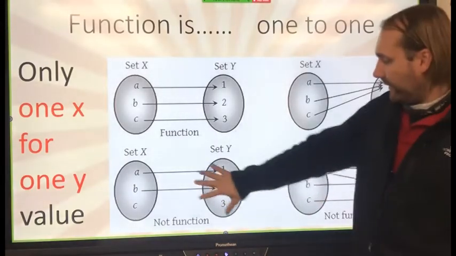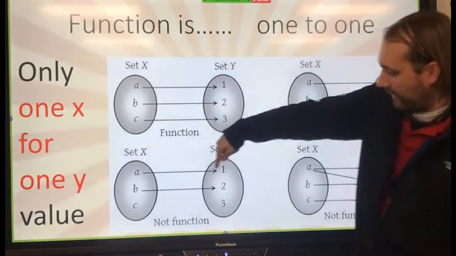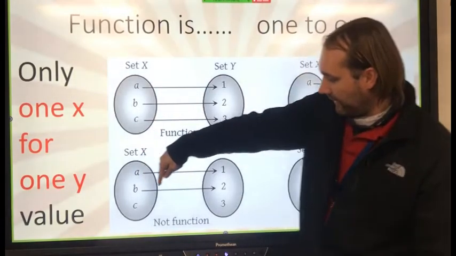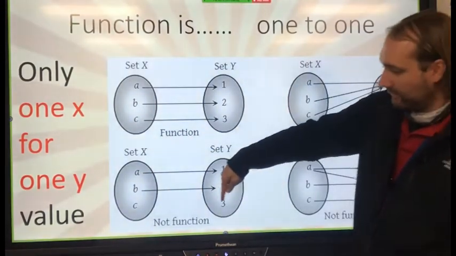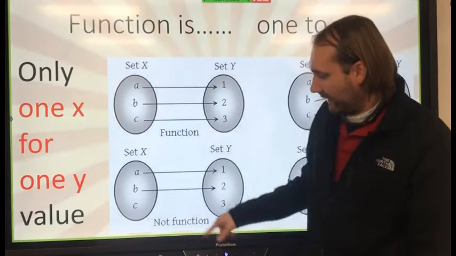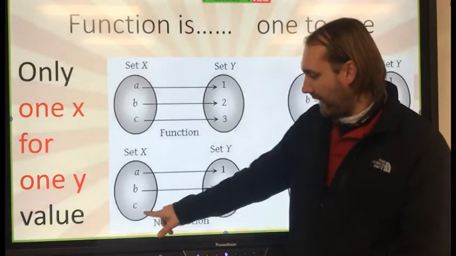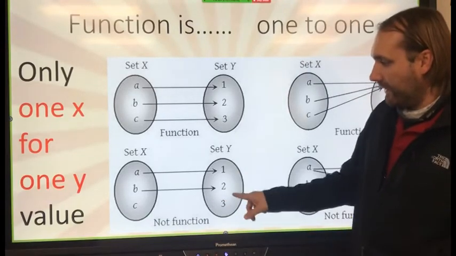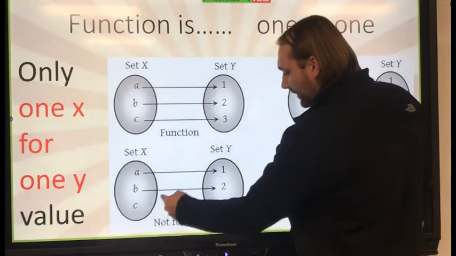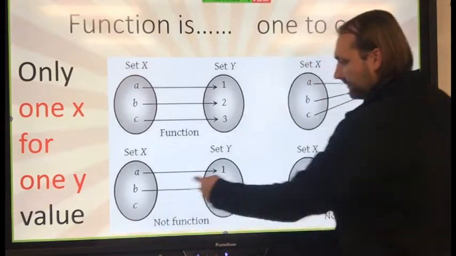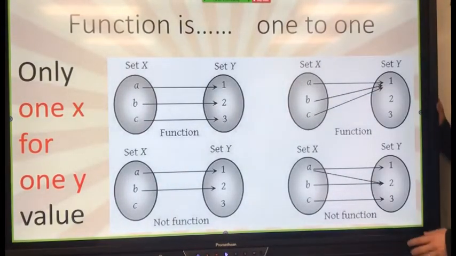Now down here, these are examples of not a function. So this machine, I have a piece of paper and I print out image one. I have a sheet of paper and I'm printing out image two. I ran out of paper. What happens? No image, right? It breaks. So notice how this is missing a value. I have some value for x that does not have a value for y. So that is not a function. In order to make this a function, this needs to be either 1, 2, or 3. So this would be an example of running out of paper. Every x must have a value.